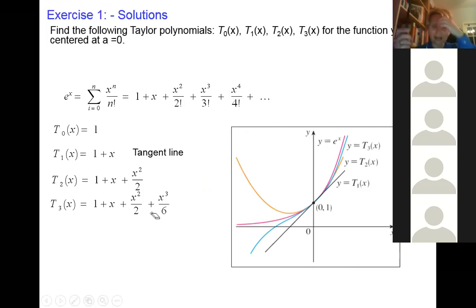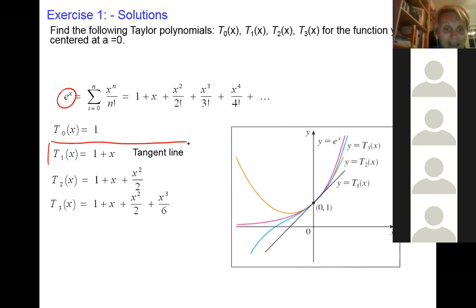Okay. And now, of course, what are we doing? We can approximate a function e to the x using respectively these polynomials. And I don't know if you remember from calculus 1, linear approximation. The linear approximation is just simply a tangent line, which the first degree Taylor polynomial is giving me. If we find a tangent line to e to the x at 0, it will be just x plus 1.